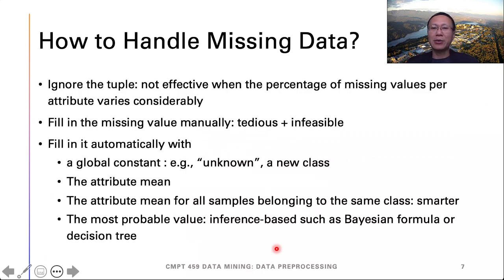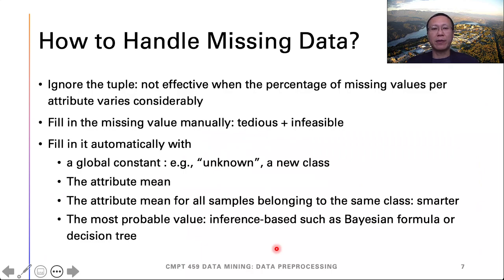Well, the technical quality could be high, but this is tedious work, a lot of work, and in many situations, if the data set is large, such a manual approach may not even be feasible because it is just too costly in both time and human labor. So that comes to the third category of approaches, which are frequently used. That is, we try to come up with some ways to fill in those missing data automatically.